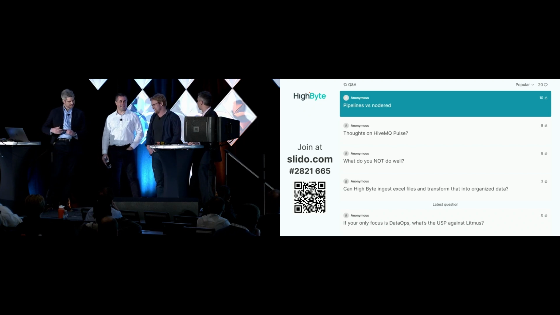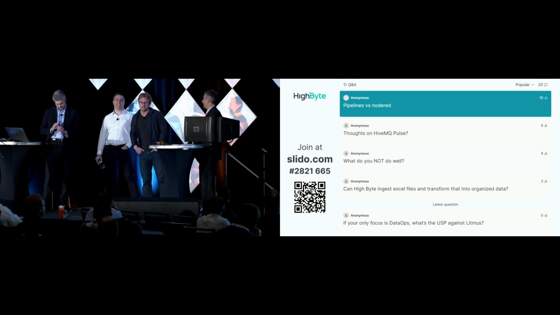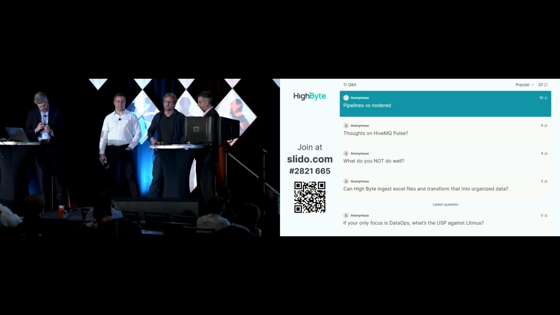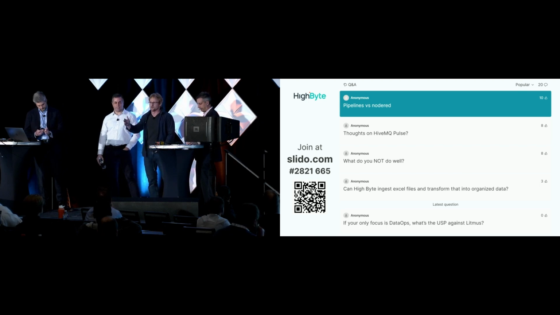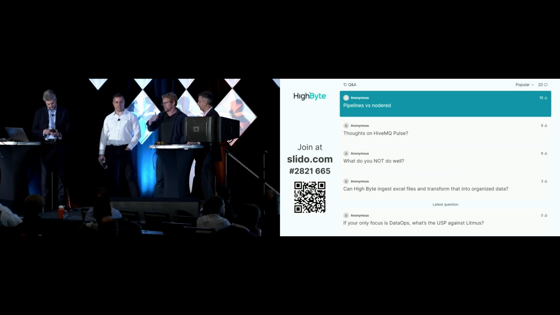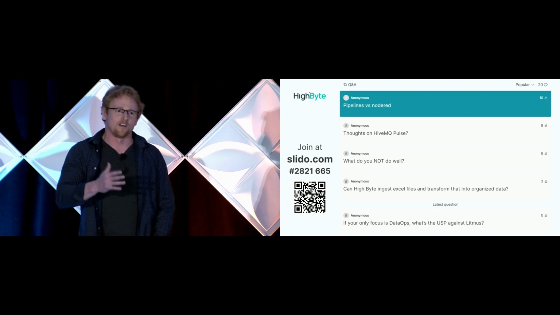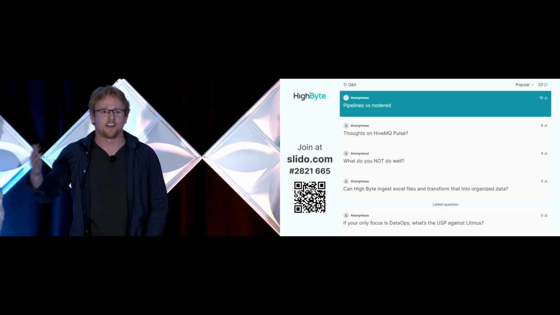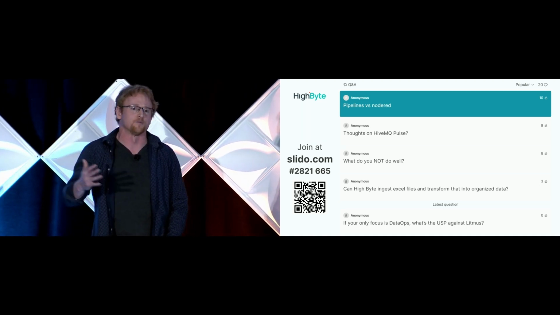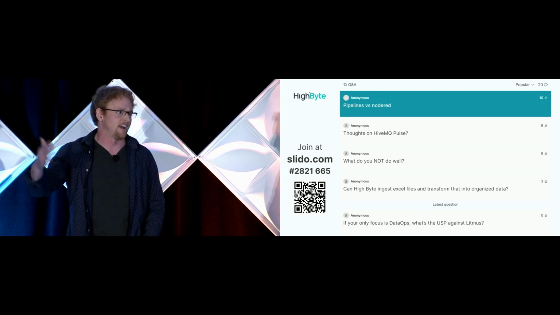I'll take it. So we decided not to use Node-RED. We decided to roll our own data transformation, so ETL tool. There's a few reasons we did that. When you look at a lot of Node-RED projects, it's very low level, right? Node-RED's really good at communicating out to devices. It can do higher level stuff too, but it can quickly turn into like a Venn diagram of nodes to accomplish anything.